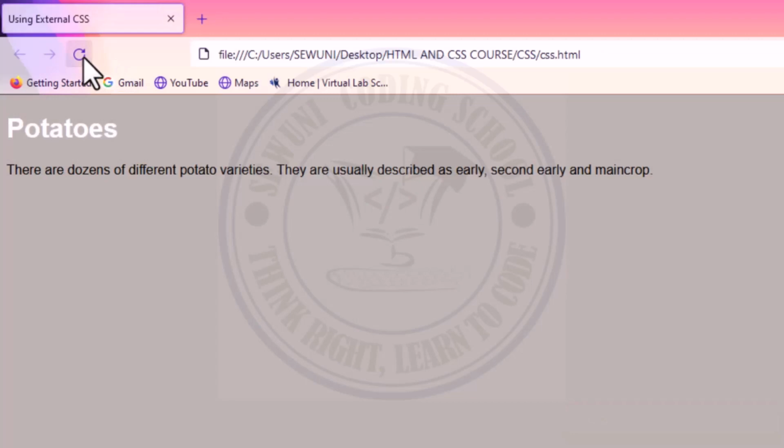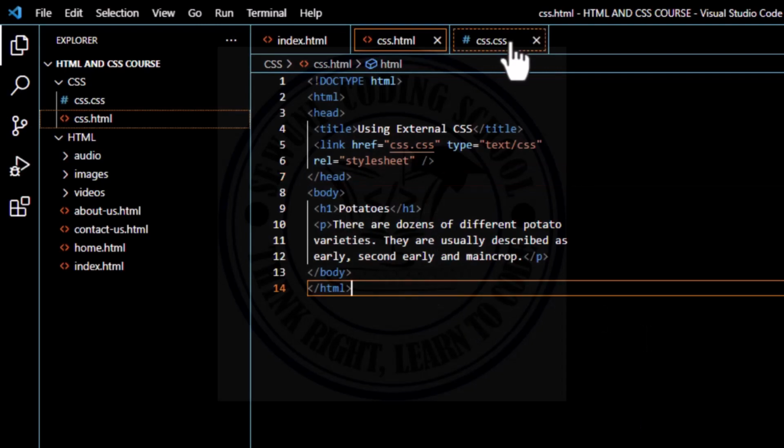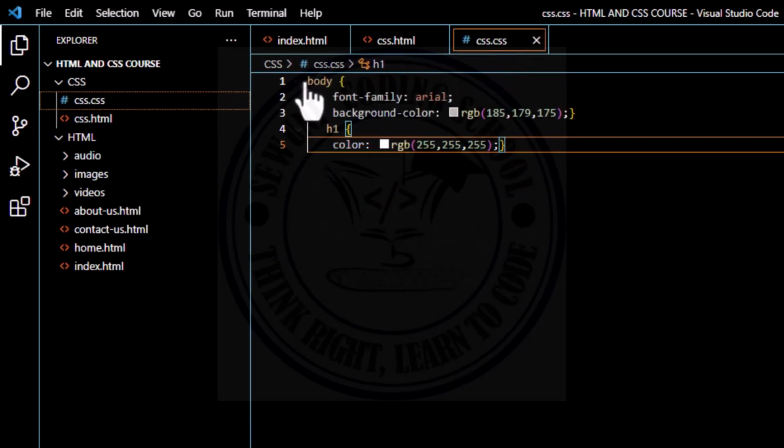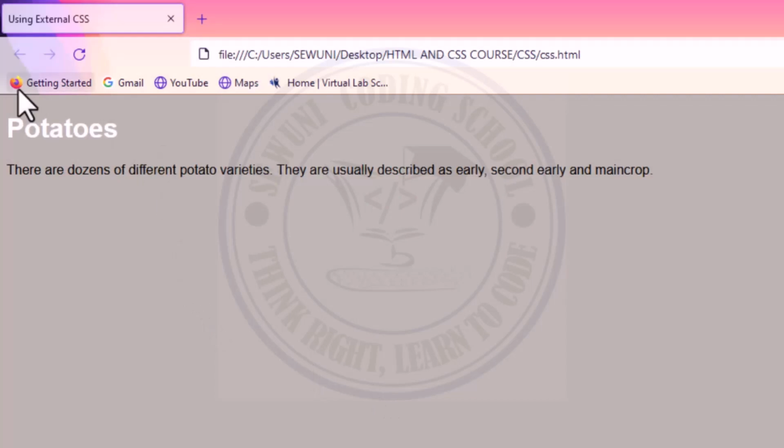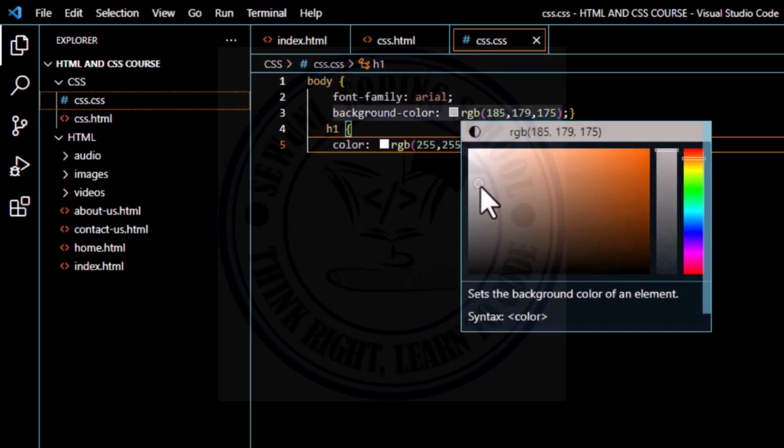Now it works. What we did was that we applied this rule. Where are the rules? These are the rules, which say the entire body, that means the entire visual area of the web page, should have Arial, and the background color should be this.